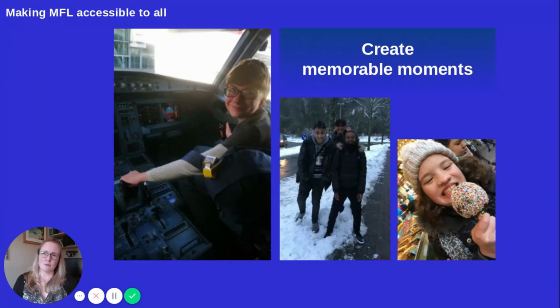Getting funding from the British Council meant that our pupil premium students could go. It meant that if anyone didn't have a passport, we could pay for that for them. And it meant we could stay in the hotel. So it really is worth applying for funding from various places that you can apply to, because it really opens doors and it gives students real opportunities that they might not get.